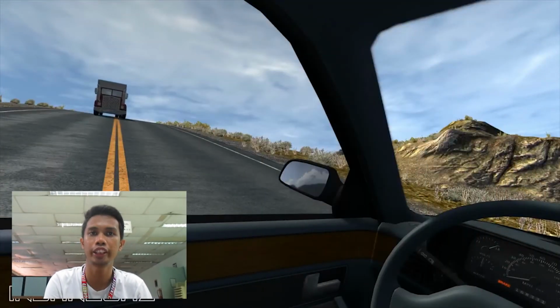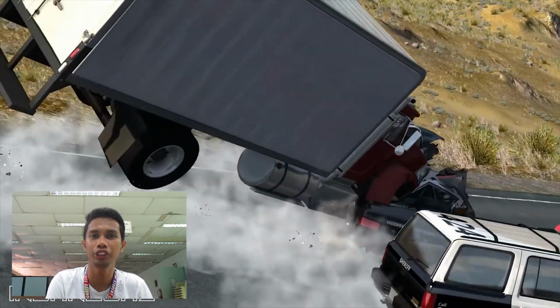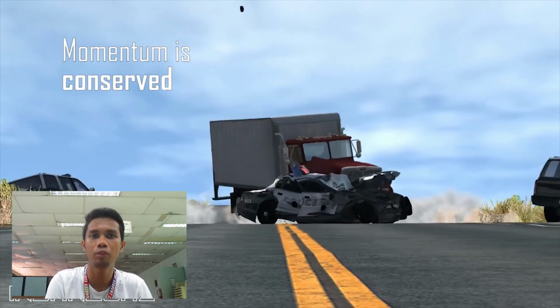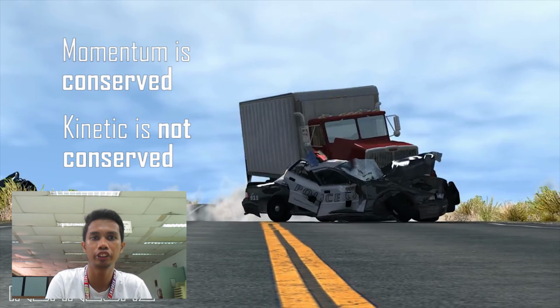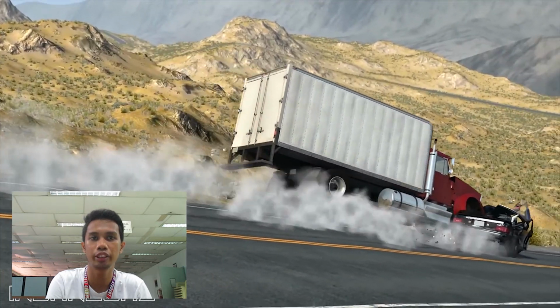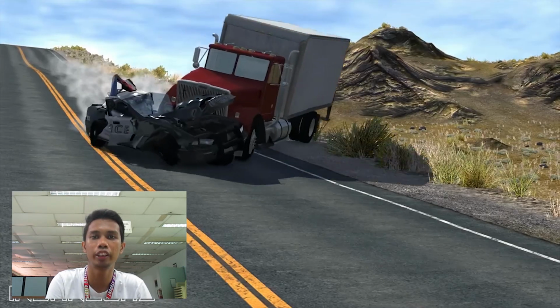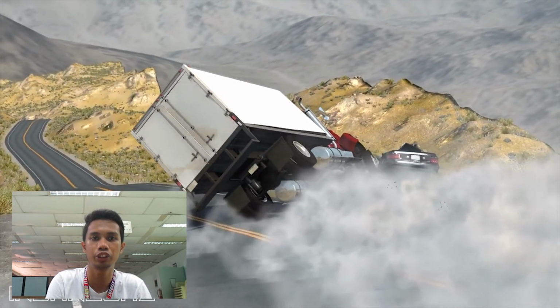This approach can also be used to model a car collision, whether the two cars are moving in the same direction or opposite directions. You should know that during an inelastic collision, like a car crash, total momentum is conserved, but the total kinetic energy is not conserved. Much of the kinetic energy is converted into sound energy, which we hear as the sound of the crash, and internal energy of the new system, which allows the bodies to deform as a result of the collision. That's why we call it an inelastic collision.